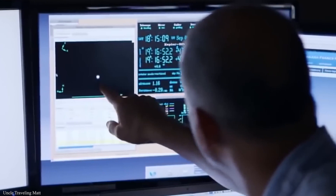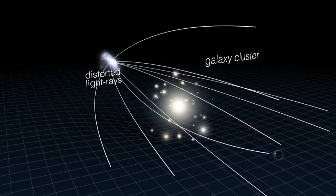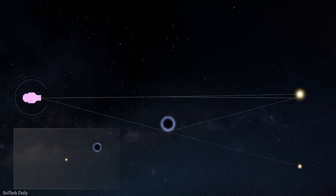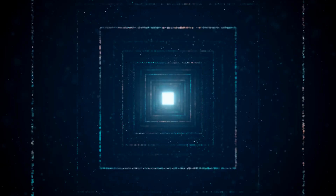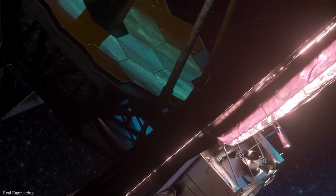With the invention of the JWST, astronomers took a second try. When they compared the old Hubble pictures with those the JWST had shot, astronomers were able to discover new features on one of the oldest galaxies. To study the universe, both telescopes use a technology known as gravitational lensing. As the light emitted by distant galaxies passes by massive objects in the universe, the gravitational pull from these objects can distort or bend the light. Where the Hubble was lacking in resolution and therefore in its ability to give a clear display of what GJ1214b has to offer, the JWST was the last hope to discover what they were looking for.